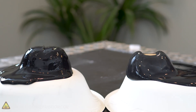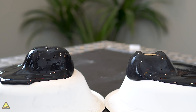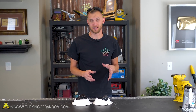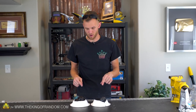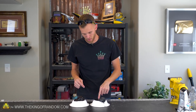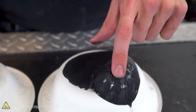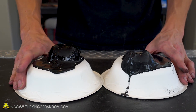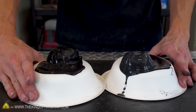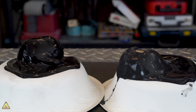The magnetic oobleck does definitely harden up. The magnet powder in there not only changes the consistency of the oobleck a little bit, but it also makes it react to a magnet and it seizes up and becomes a lot more hard and durable. In fact, just poking this spot over here feels a lot softer than the part that's touching the magnet itself. I also noticed that the magnets like to stay pointed towards each other — so if I turn the magnet in the slime, the magnet starts just rotating, dragging all of the slime with it.